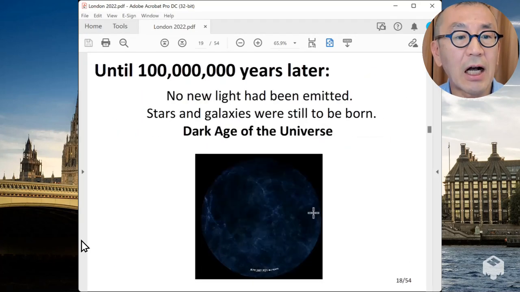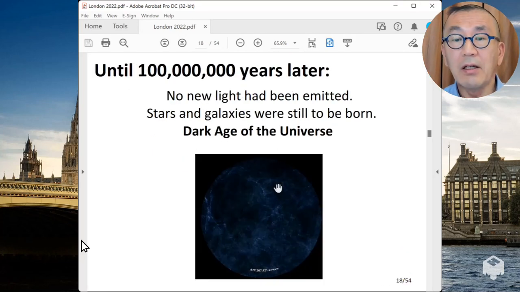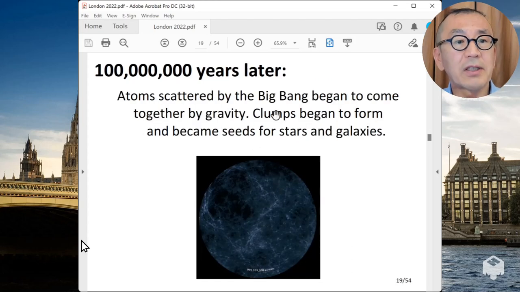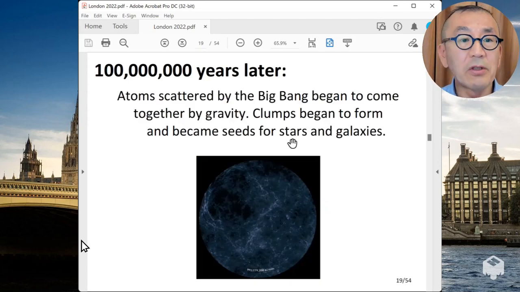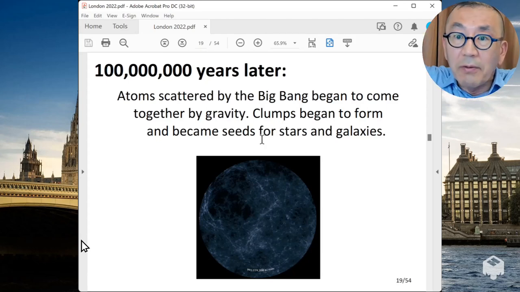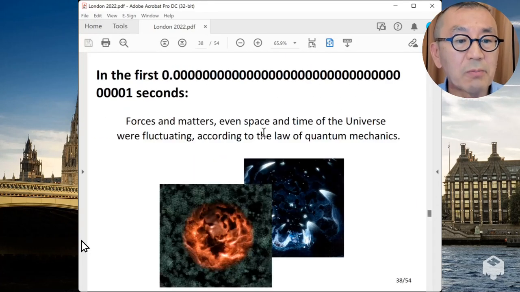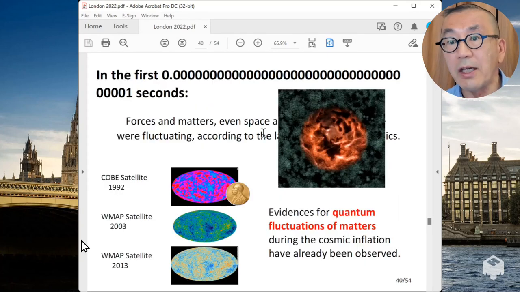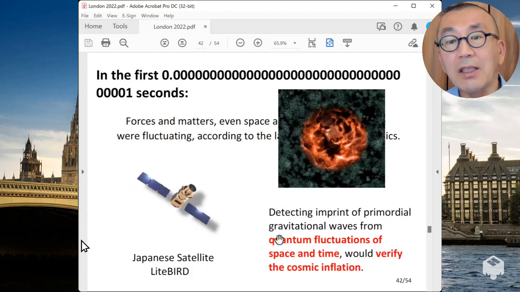And these fluctuations are very important because it's supposed to be the seed of stars and galaxies of the universe. I told you earlier that the universe went through these dark ages, but eventually there was some kind of clump of matter and that started to attract more matters and eventually the star was born. But you can ask, how does this clump emerge? So if the universe is completely uniform, how does that kind of things appear? And this primordial fluctuation can in principle explain where that seed came from. So this is a very important part of the evolution of the universe. And we are trying to understand it better.